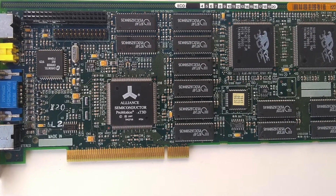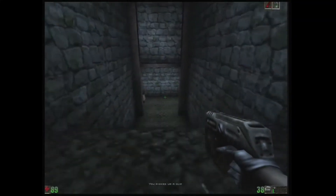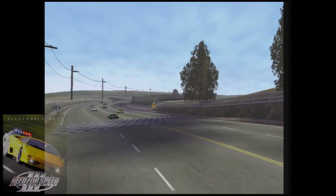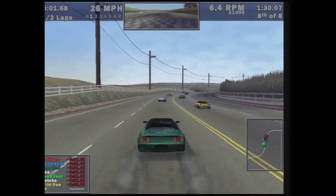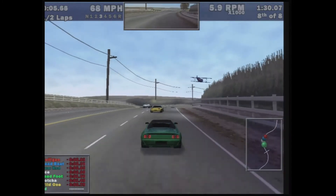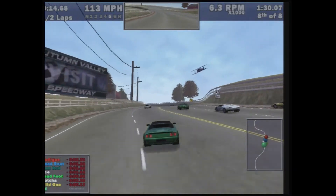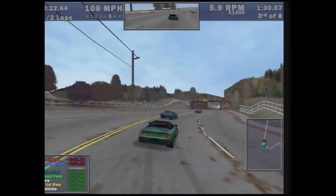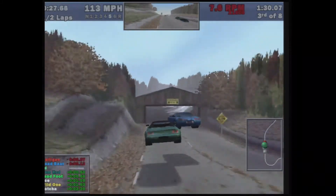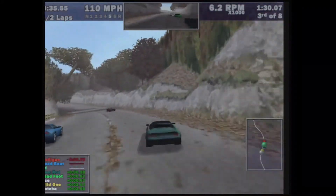Previously with the Voodoo Rush, they had outsourced the 2D capability to two separate chip manufacturers, Alliant Semiconductor and Micronix. Many gamers who went for the Rush had noticed that the 2D side was fairly underwhelming, and in most cases the card was seen as a bit of a gross mistake as it performed worse than the original standalone Voodoo 1 card. But having 2D capability and 3D acceleration in one card was where the market was going — cheaper for consumers and good for OEMs as they could save money on components as well as space and slots on motherboards with fewer expansion cards. One of the downsides to the Voodoo 2 they wanted to fix was that the pass-through cable could introduce video quality degradation. Having a single card and a single video output removed that issue altogether.